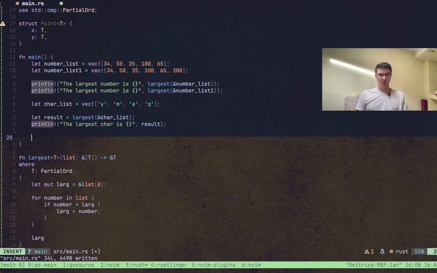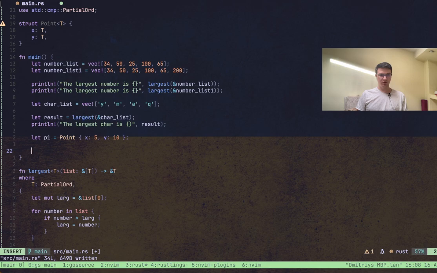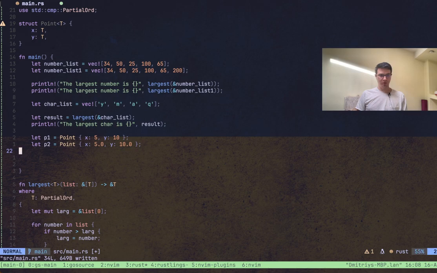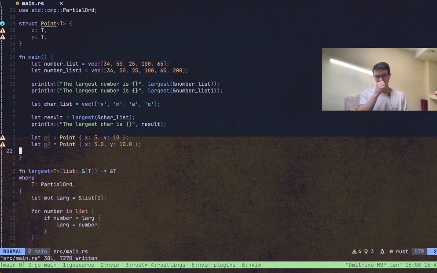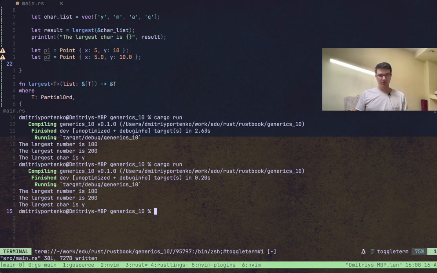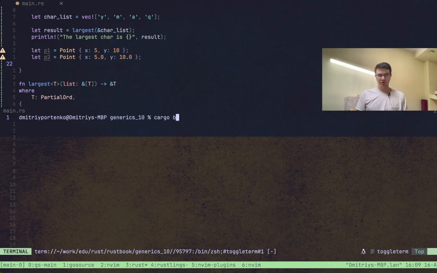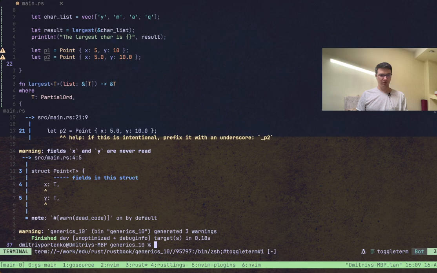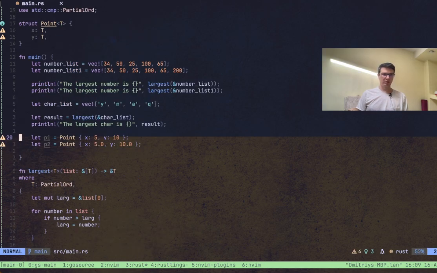And now we can do let p1 like this, and maybe try to run it, even just build. So yeah, warning about unused variables, but it compiled fine.